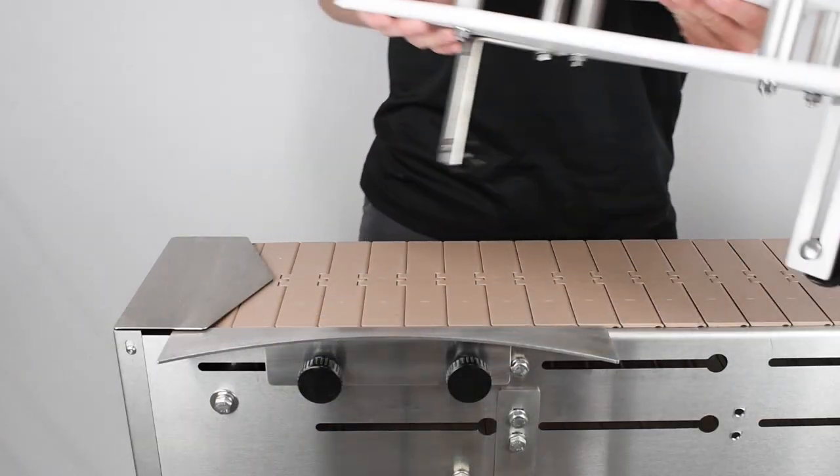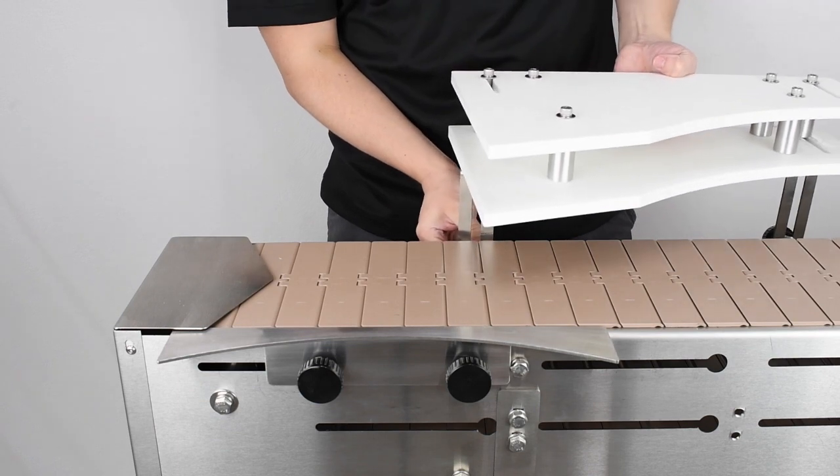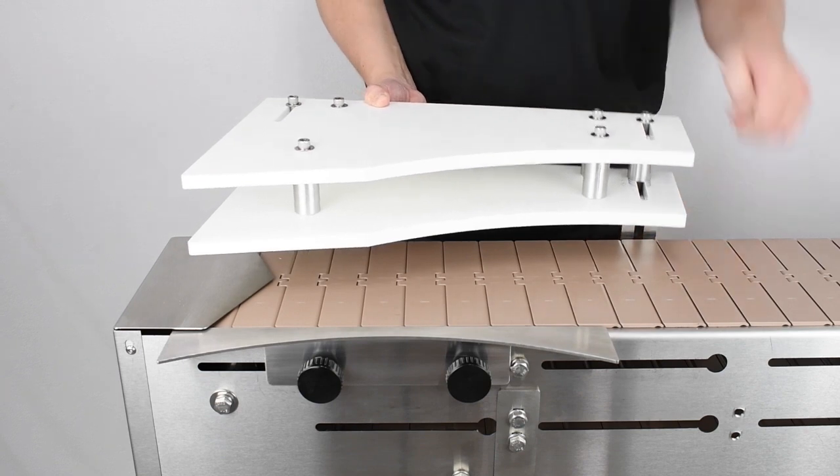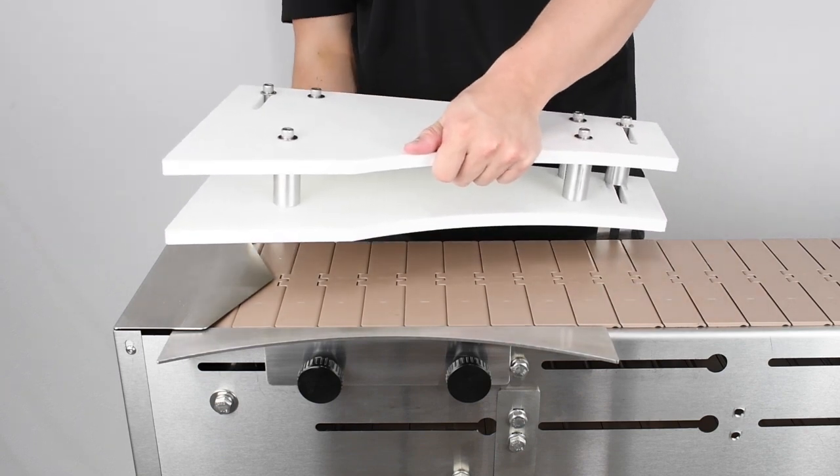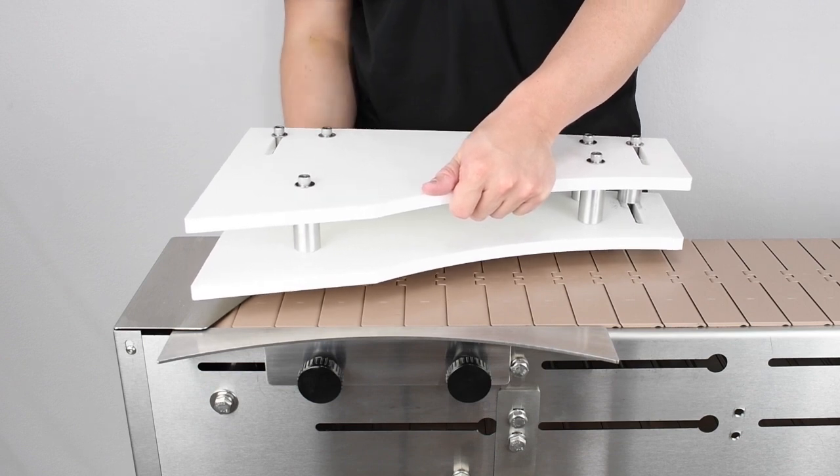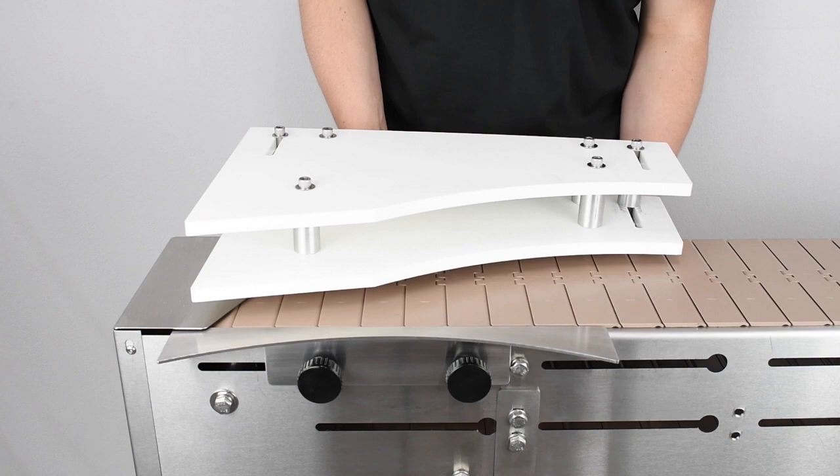The adjustable gate transfer system comes in two halves. Mount the larger half to the slots in the side of your conveyor opposite the transfer plate. Once mounted, tighten the knobs to lock it in place. Do not worry about its exact positioning at this time, as we will make adjustments later on.